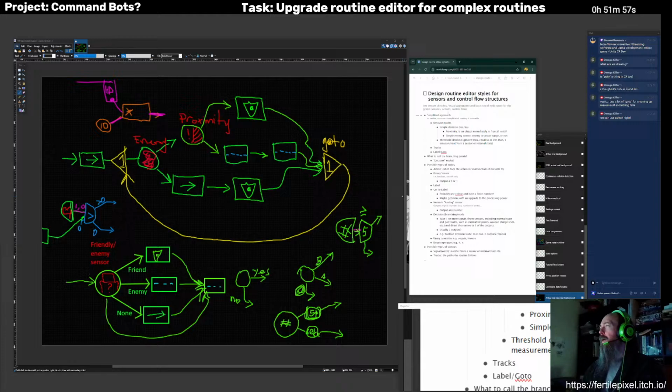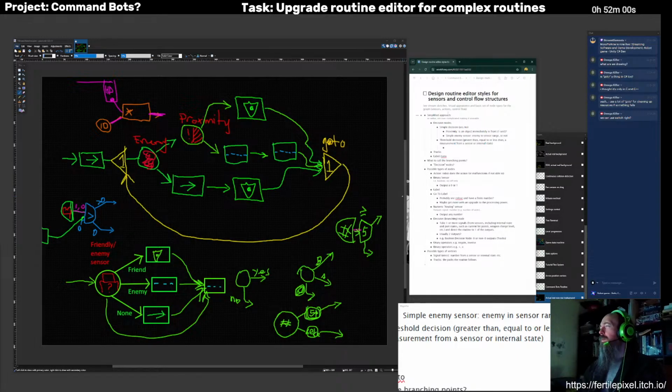But we could have a proximity enemy sensor, or I think enemy range.